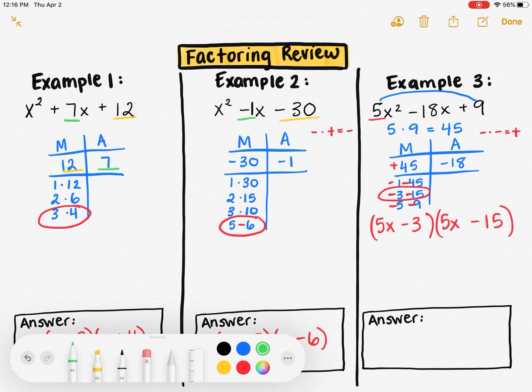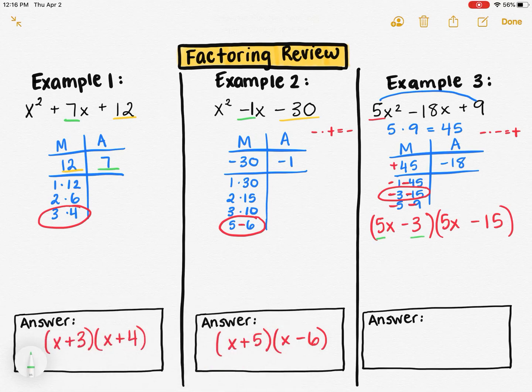So if I look at 5 and 3 in my first set of parentheses, what is the greatest common factor of 5 and 3? So like, what's the biggest number that goes into both? Well, 3 doesn't go into 5, 2 doesn't go into 3 or 5, so it has to be 1. So I'm going to divide that one by 1. And then over here, what's the greatest common factor of 5 and 15? Well, I can start with 5 and think, does 5 go into 15? It does. 5 times 3 is 15. And then obviously 5 goes into 5. So that means the greatest common factor of these is 5.